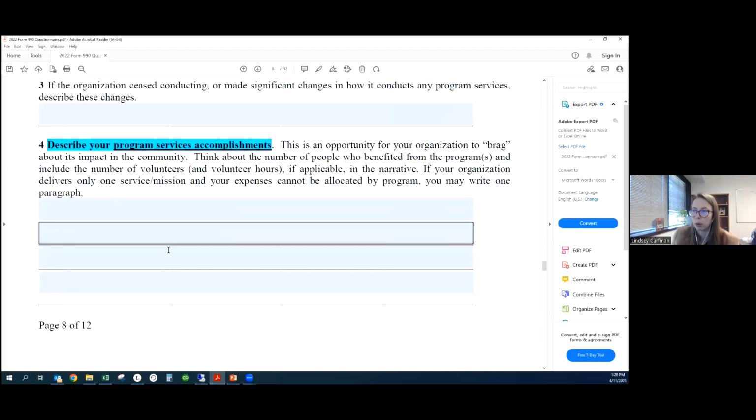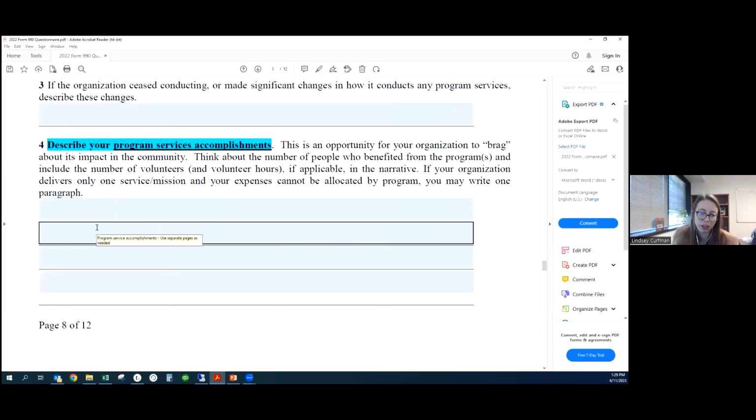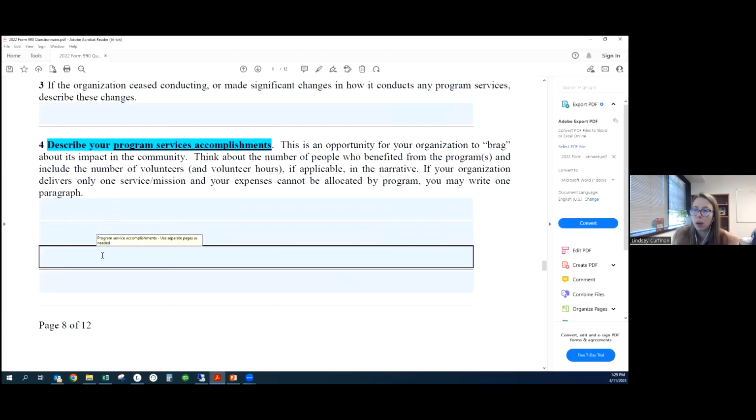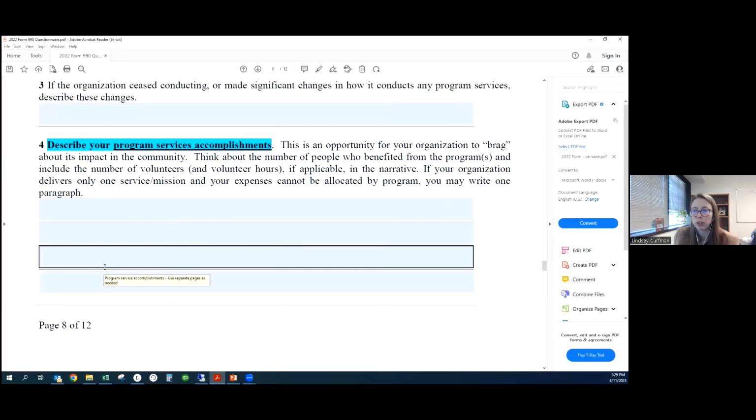For example, like program service accomplishment, we only have 4 lines for you to type a response. So what we recommend, because the program service accomplishment is so important, is that you have a Word document open that you use for your program service accomplishment and just send that in when you complete the 990 questionnaire.